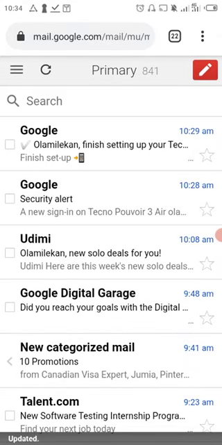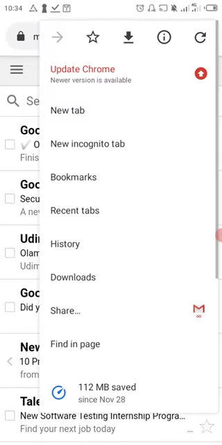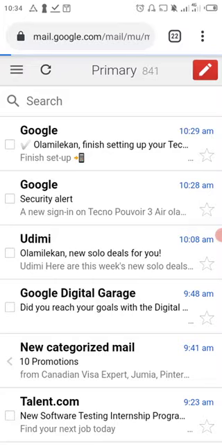So I'm now on my Gmail account. I would encourage you to use desktop mode, or if you have your system, you can make use of it.